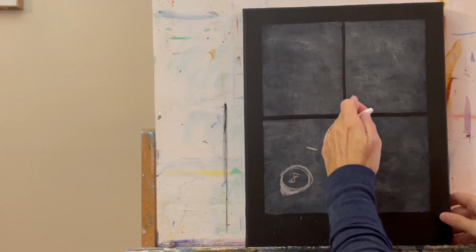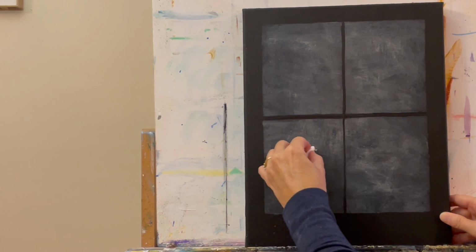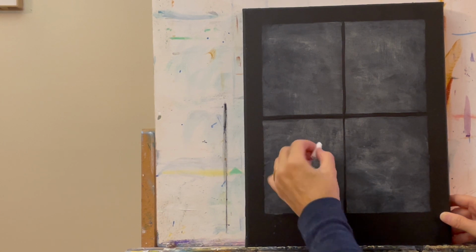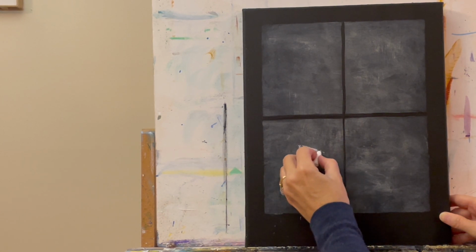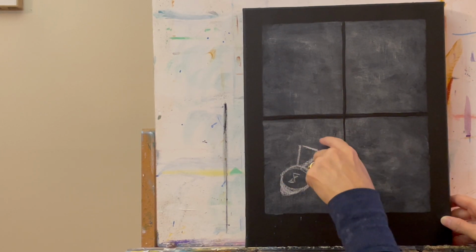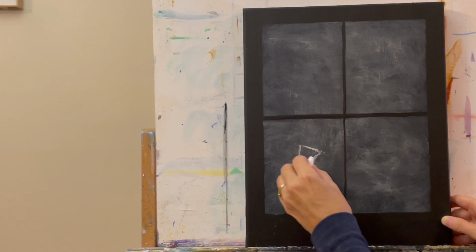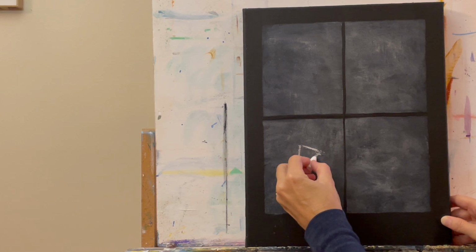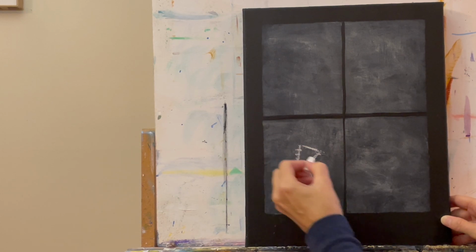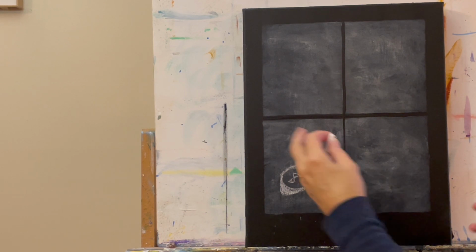So I'm giving the impression that my spider is crawling at an angle. I'm going to make that just a little wider, and then it's almost like a triangle body. So I'm just getting the shapes in here, maybe just a little bit broader there. And then of course we'll get all the other little fangs and stuff in a little bit later. Now they have 8 legs, of course, and so I'm going to just put little guidelines. So I have a line, 4 on each side here, and all of them are coming off this upper part of the body. And I want this spider to appear as though it is coming toward me.